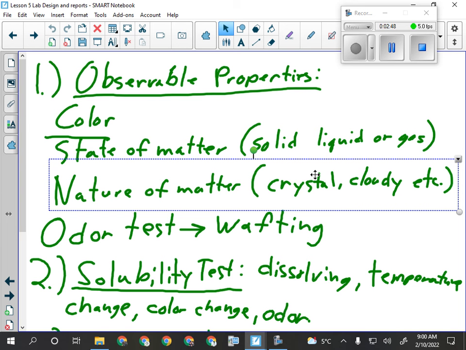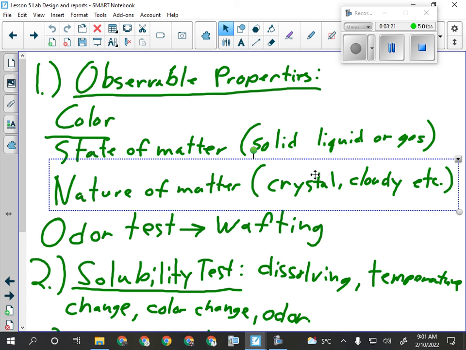Because lots of times if you just say perform solubility test, somebody just dumps a bunch of water in there. They may not stir it up, they may not remember to, they may not know to take the temperature, which is an important observation to make. All of that stuff needs to be told to them and explained, again, in explicit detail. Your procedure is going to be at least a page if you do a good job of it. That's still a numbered list, but a page if you're doing a good job of explaining each and every step.